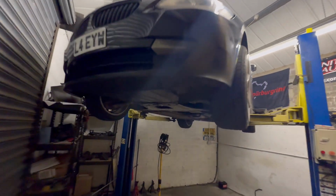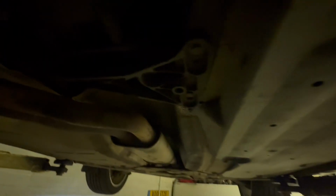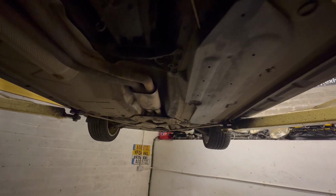Right, so now that we've got the car up in the air, we need to get to the gear linkage, which is very hard to see, but it is just up in there. So we'll have to take exhaust down, heat shield down. There's also a bit of carpet to remove as well. So yeah, we'll crack on and get that done now.